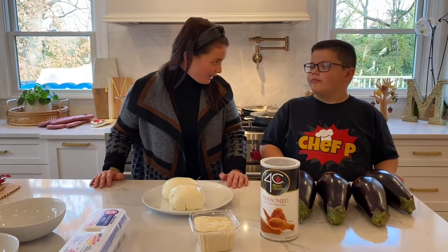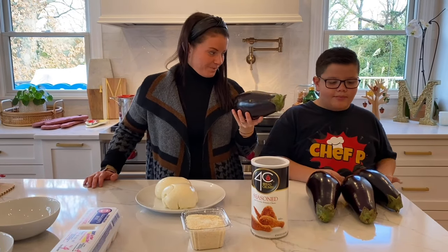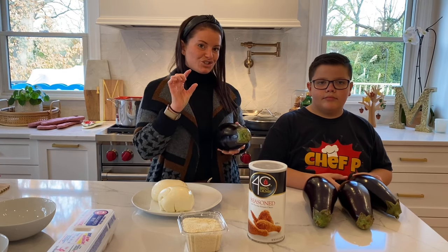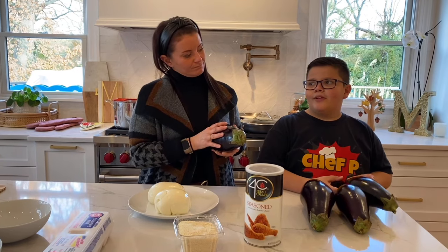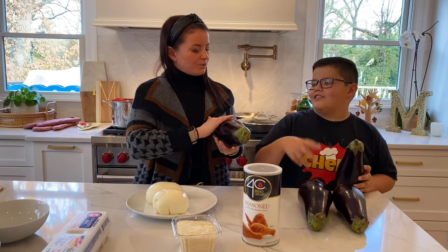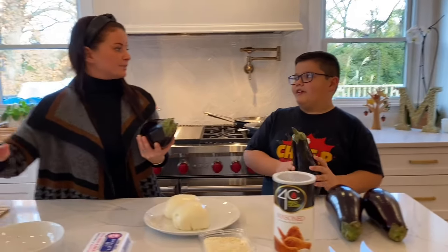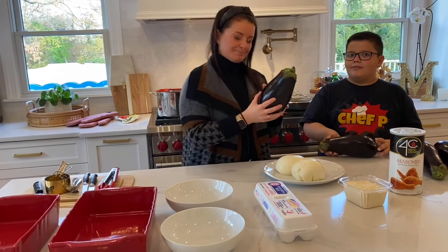So we're going to start off by peeling our eggplants. And then we're going to slice our eggplants into evenly sliced circles. Do you know why we do that? So we place the mozzarella on top. But why do we slice the eggplant in circles? Because we're going to stack them up, right? We're going to make eggplant stacks.